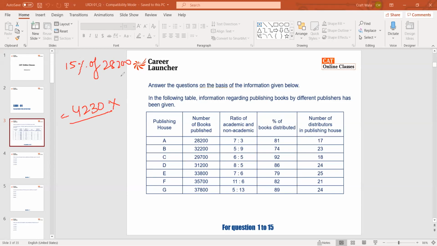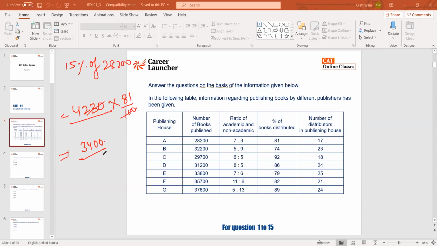80% will be distributed. So I am forgetting the old books. I am just assuming how many new books. So how many new books will be there? 4,230 new books, because it has increased its production capacity by 15%. Right? Now out of this 81% will be distributed. So this into 81 upon 100. Right? So if 81% of this gets distributed, this should come around, say, 0.8 of this will be 33,600 or around 34,000 or 3,400. That is what I should be getting approximately.